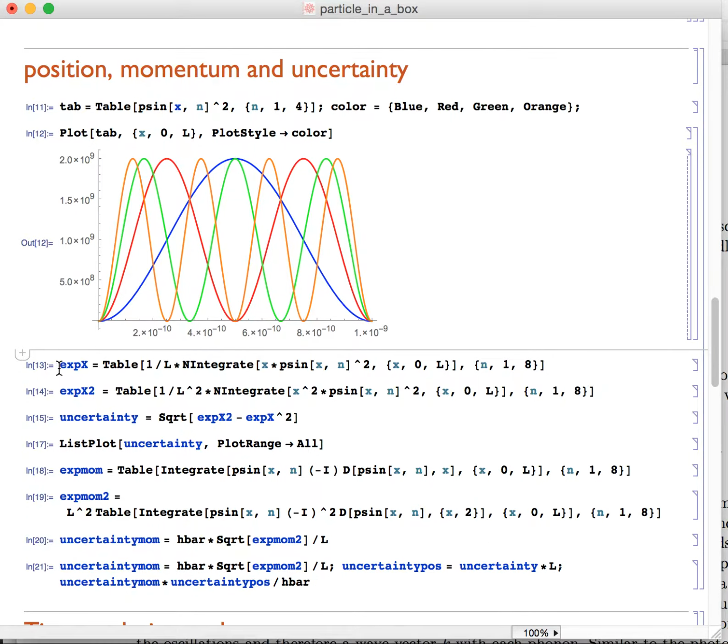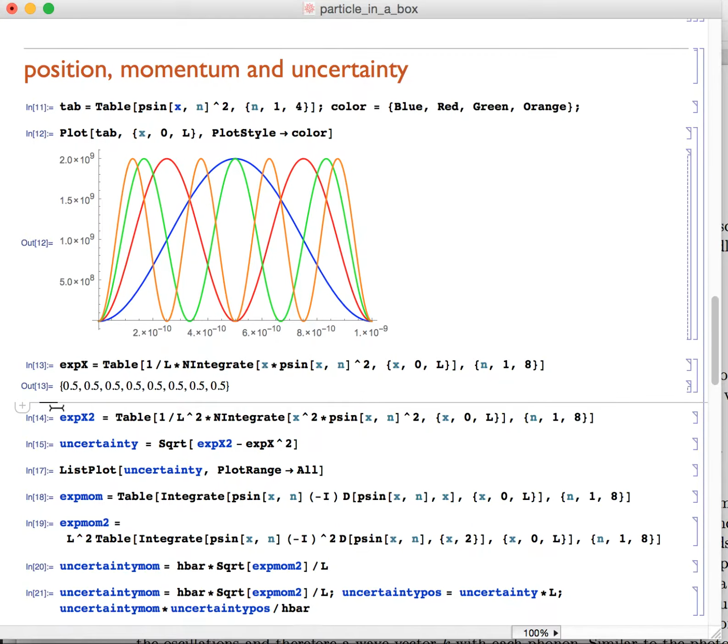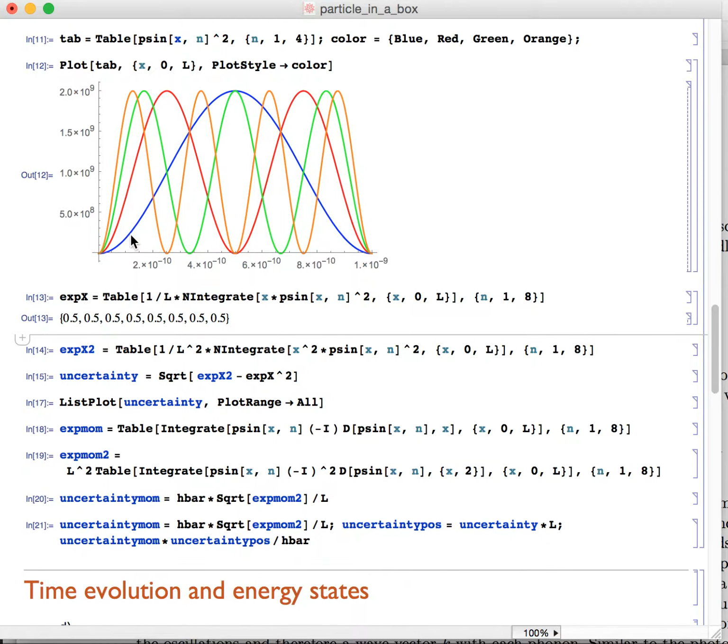So we calculate here the expectation value for x. So we put here the same integral as up here, but now I put also the x inside here to get the expectation value of this operator. And we just normalize by a factor 1 over L, because we expect something of the order of L over 2. So we would like to take out this factor of L to get a nicer number. And then we see we really get for all states the expectation value exactly in the middle. So maybe if you look at the states here, it's actually not so surprising because they're pretty symmetric.